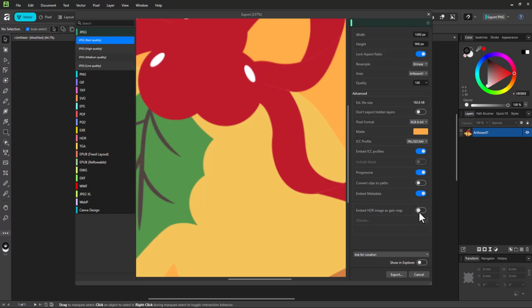You can also enable SDR image if you're using a high dynamic range image. Here you can see that I can ask for location, or I can export this out to Canva as well. Let me go to ask for location, and then I can choose in Explorer as well. Once everything is set as I need, as I change the quality, you can see that it went to best quality. As I decrease it, you can see that the quality changes. So these are some presets, but you can go ahead and make detailed changes as we did here as well. So now I can export this out.